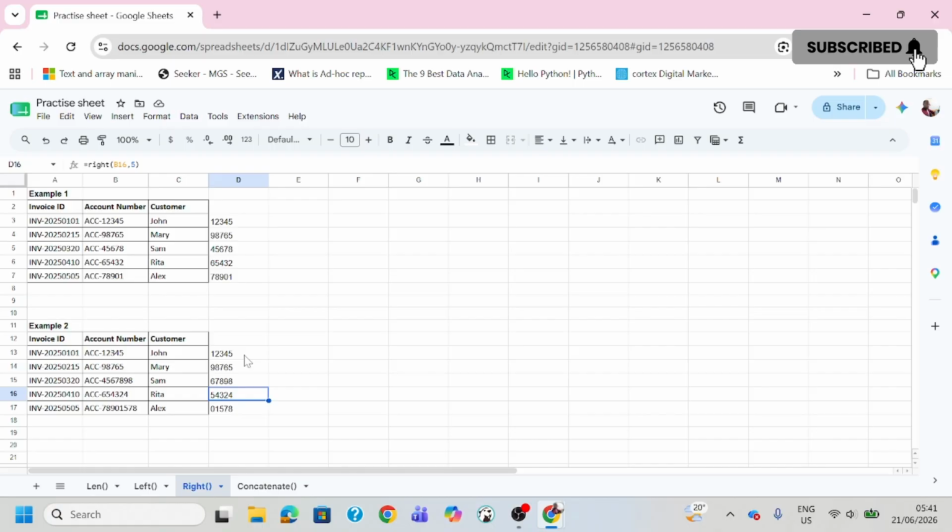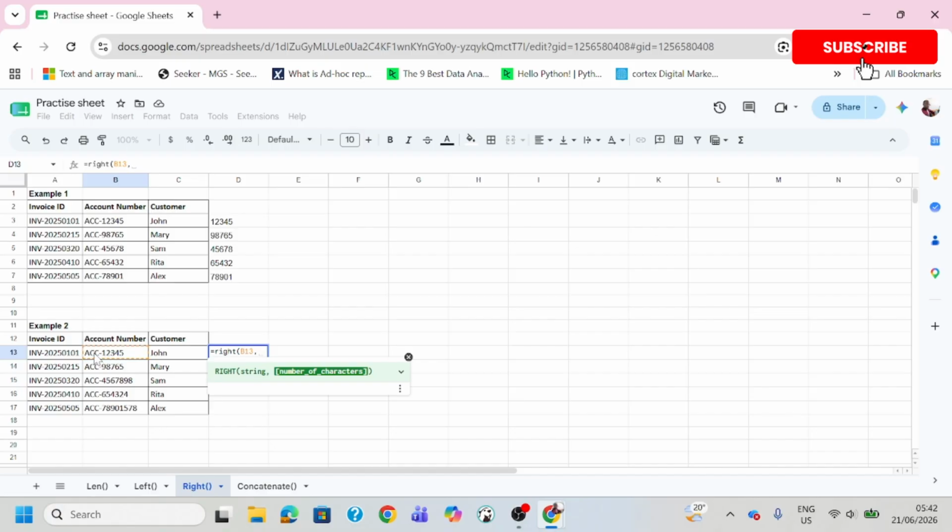You need to add in some logic. So I'm going to delete this. How this can be handled, I'll put my RIGHT function, put the string, now comma. Now how many characters do we want? You need to notice something similar within these account numbers.